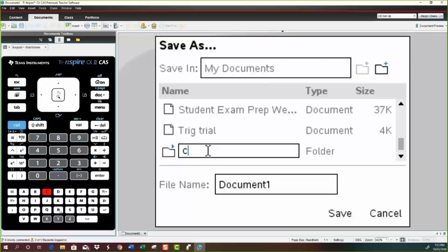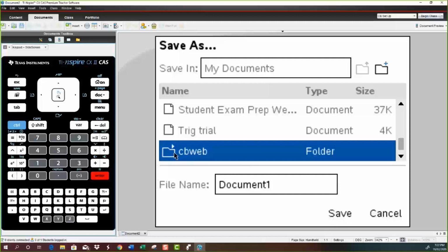Craig. I'm just going to use my initials, CB webinar. So I'll just use WEB for short. B comes after A. There we are. I'm going to press enter. That folder's now created.